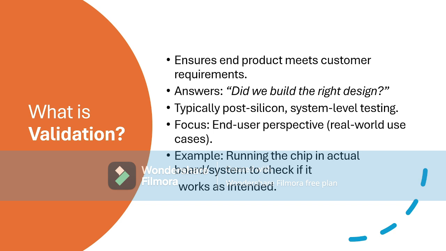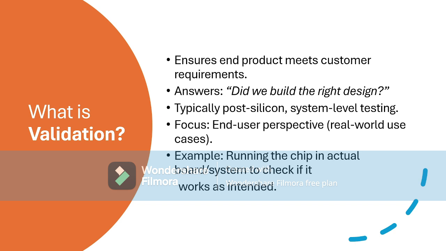Suppose there are a number of chips, let's take 100 chips assigned in parallel or serially, and they are connected. One of the chips is not working, and because of this validation technique we might find the one chip which is not working, and because of that we might discard it. This is going to be a $1 million business. If you have a small problem in one of the devices, the customer feedback might be completely wrong and the customer might be upset. This is not at all good for anyone. So this is the validation step. It is very, very important.